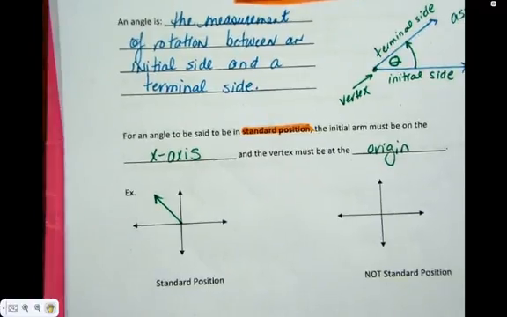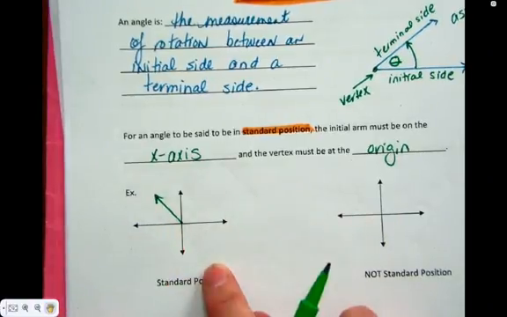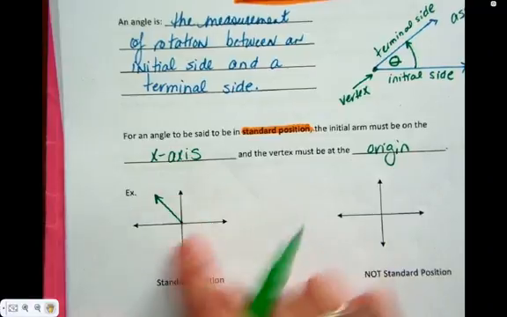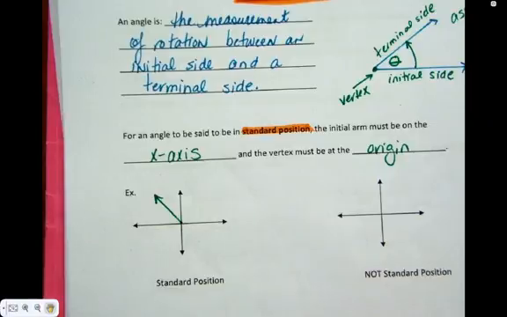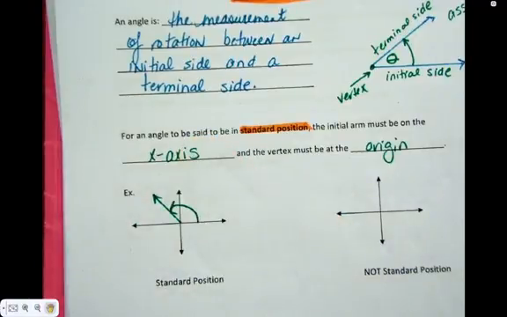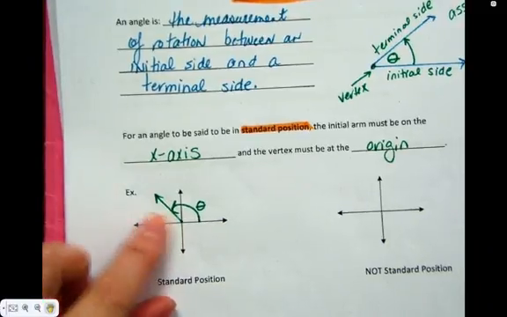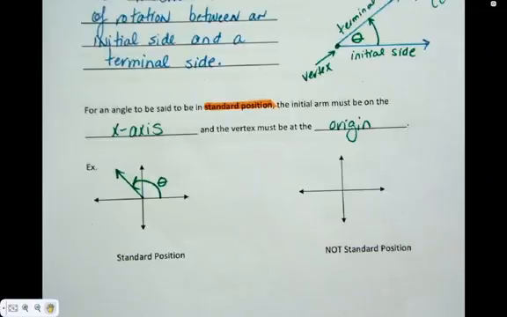And the reason we need something called standard position is because when I just draw a line like that on the coordinate plane, there's actually two angles that are formed. There's counterclockwise and clockwise. And then are we going from the y-axis? Are we going from the negative x-axis? So we have to assume a standard position, which means this starts at the x-axis and goes counterclockwise. And so our theta would be this angle in here, which would be bigger than 90 in this case. It's not the one that's tucked in between the negative x-axis that's less than 90. So the purpose is just so when I draw a line, we're all talking about the exact same angle.